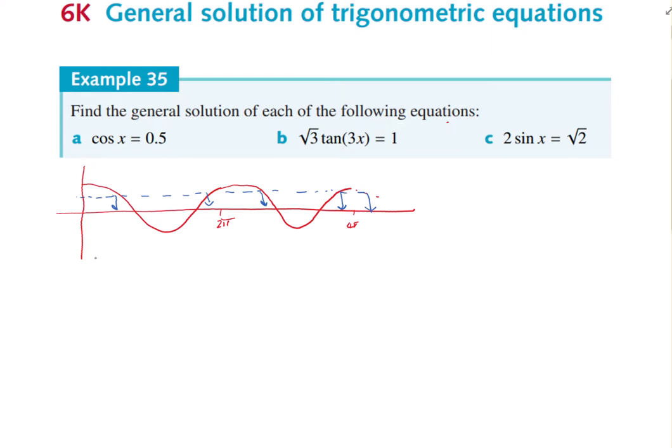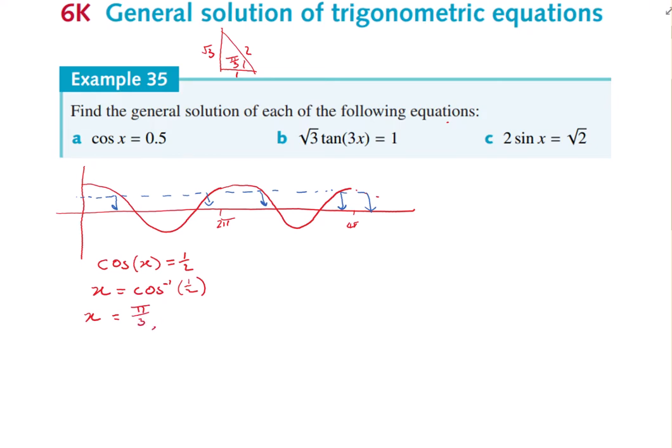So start like normal. So cos x equals, I'm going to make it a half. So x equals cos to the minus 1 of a half. So we know from our special triangle, 2, 1, root 3, cos is adjacent over hypotenuse, so we want the adjacent to be 1. So we're talking about that angle. So we know that cos to the minus 1 of a half is pi on 3. So x is equal to pi on 3.